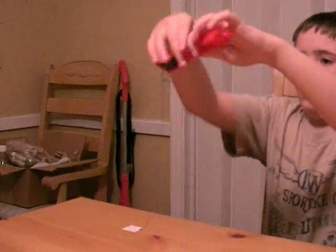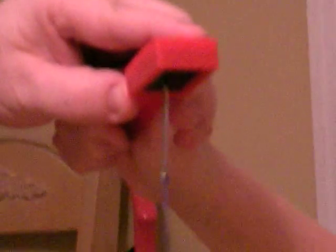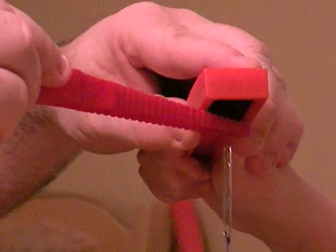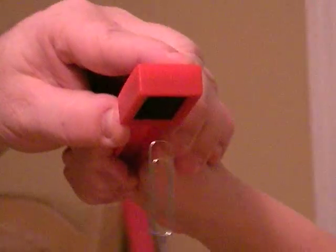Watch. Look at this. Hold it just like that. Look closely — notice that the paper clip isn't touching the magnet. There is actually space between the paper clip and the magnet. In fact, we can probably stick this piece of plastic in it. Will the magnetic force be enough to hold it? Look at that — we can put a piece of plastic between the magnet and the paper clip and it still works. It doesn't fall.